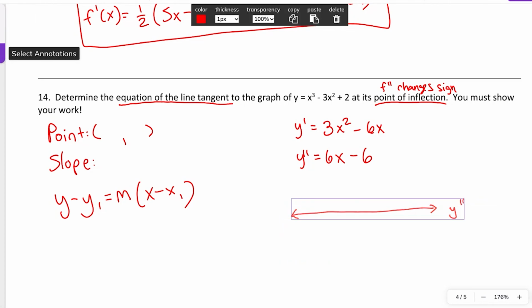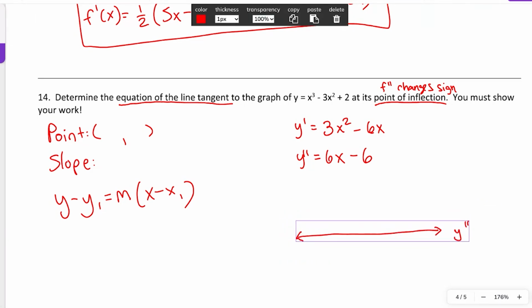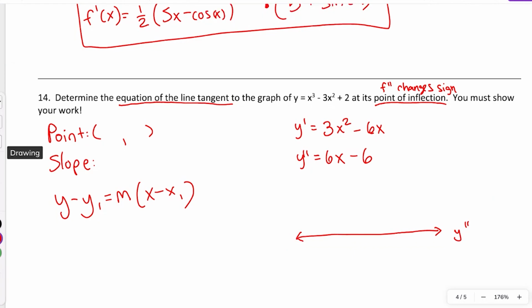The subcritical values are where we will potentially find points of inflection. We need to double check and make sure that happens, but they will occur anytime the second derivative is 0. So if I solve this equation by adding 6 to both sides and dividing by 6, I get x equals 1. And so now I'm going to test values on either side of 1 to see whether or not the second derivative is positive or negative. And I'm kind of hoping it is, because otherwise we won't have a point of inflection, and this question will be unanswerable. So I'm kind of assuming it's going to be 1, but let's just double check.